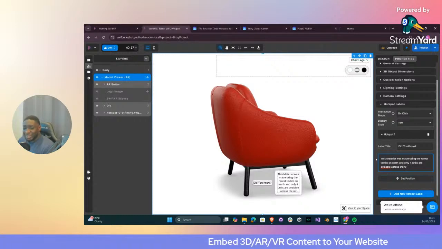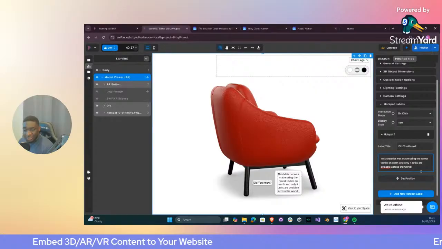So you can have really cheesy details like this within your hotspot itself, right?